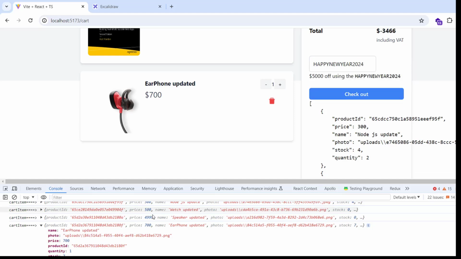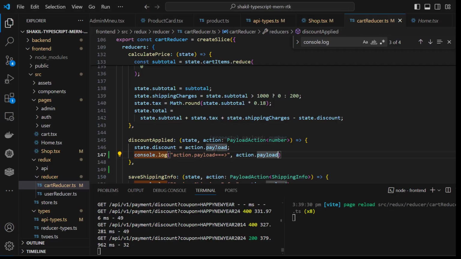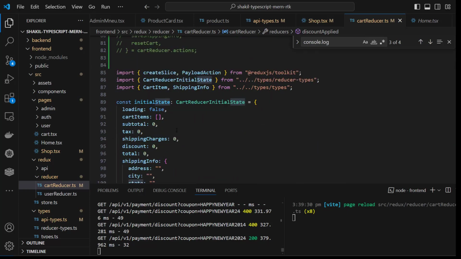Yeah. So in the action.payload, you get 5,000. You see, action.payload, we are getting 5,000. So 5,000 is applied. So can you understand how you get the data? In the action.payload, what we are getting? We are getting from what we are sending through the API. But in the state we are getting the initial state or modified one.